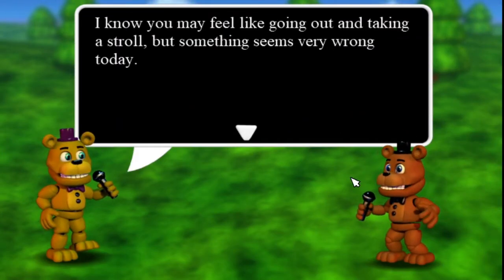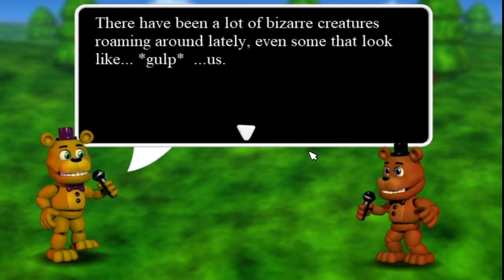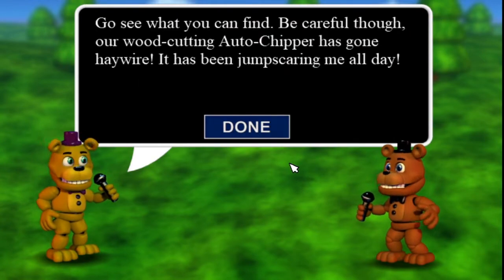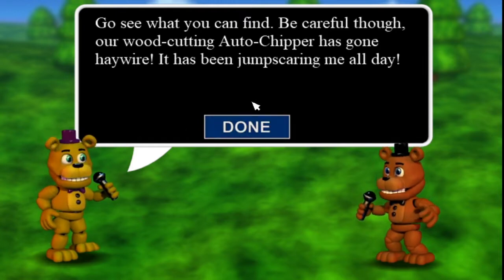Now I would do the dialogue, but I'll just let you read it. Pause the video if you want to read it, but basically he tells you that there's some evil guys and we gotta deal with them. So that's the main story. However, there's a secret story, if you don't know, that requires you to not click done and just wait a minute.